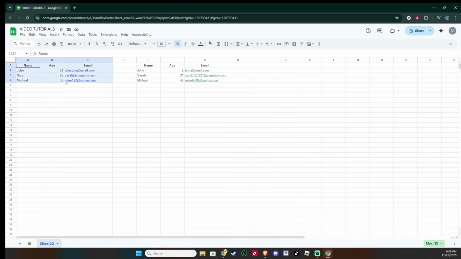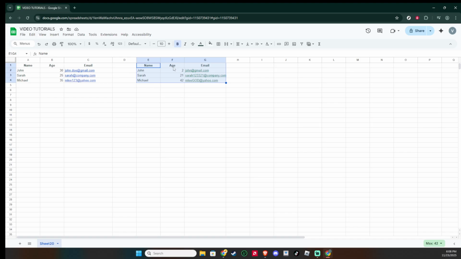Click and drag to highlight only the relevant block of data. Be careful not to select the entire sheet or extra columns and rows. Sorting works only on what you highlight, and that precision is what protects the rest of your sheet. If your selection includes a header row, such as labels like name or age, include that in the highlighted block as well, so the tool can recognize it.